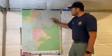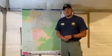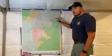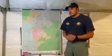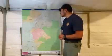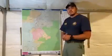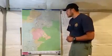Moving over to the Elk Creek structure group, those resources continued prepping structures as well, hose lays, putting in sprinkler systems over in Elk Creek. They started over by the Norcross campgrounds, and they're starting to progress north towards Happy Camp. We expect those same tactics going on for a few more days. There's quite a bit of work in Elk Creek, but we are finding some progress here going down, and our assessments have been close to completed on those, and we're going to continue with preparation efforts.